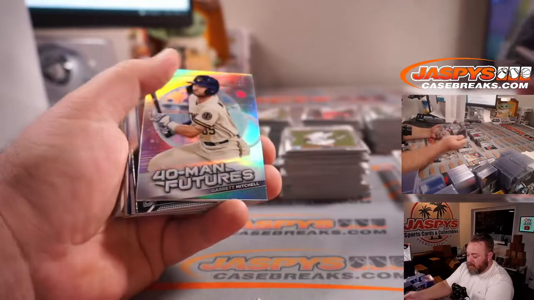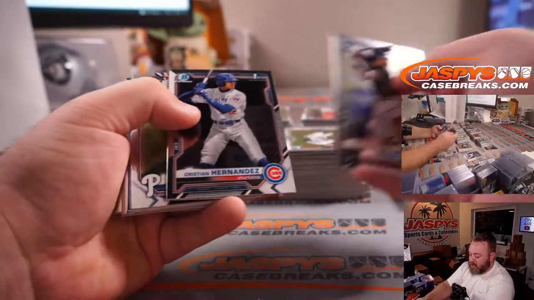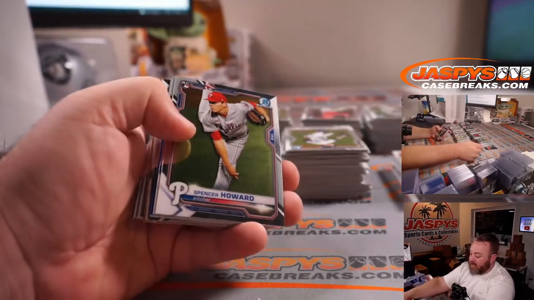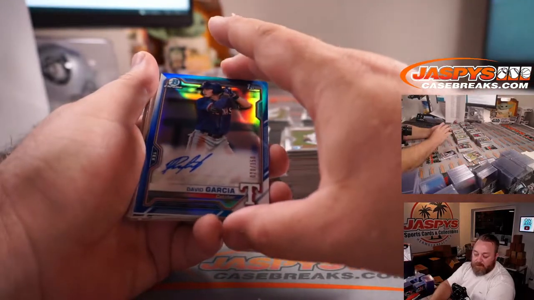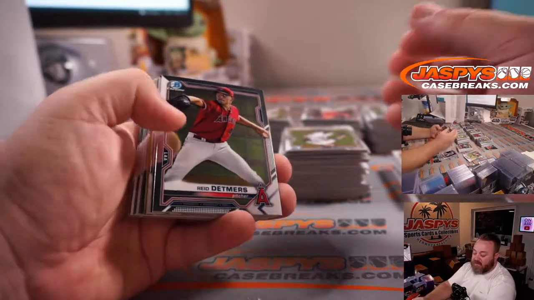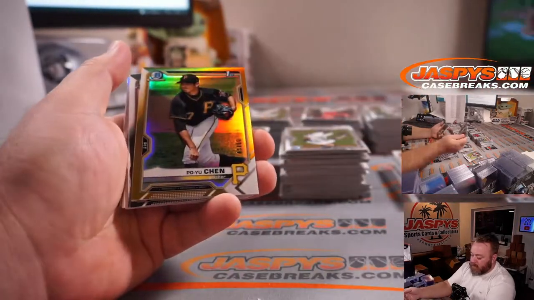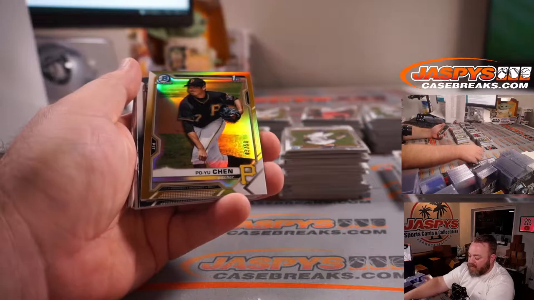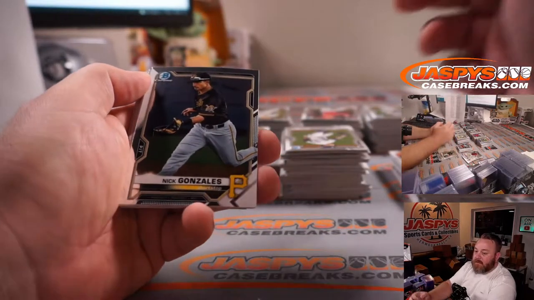Carlos Colmenares for the Rays, Burke Thomas. Garrett Mitchell for the Brewers, Gilbert Shin. Christian Hernandez for the Cubs, Eric Ainge. And David Garcia, Bowman First Auto to 150 for the Rangers and Steven Suri. You've got Po Yu Chen to 50, gold for the Pirates and Chad DeBenny.